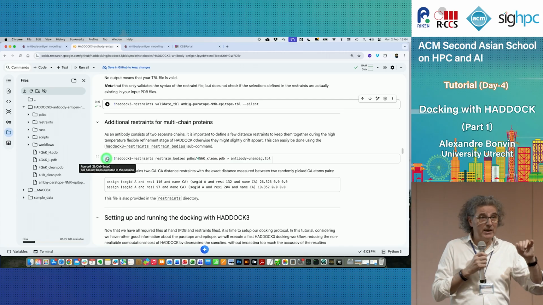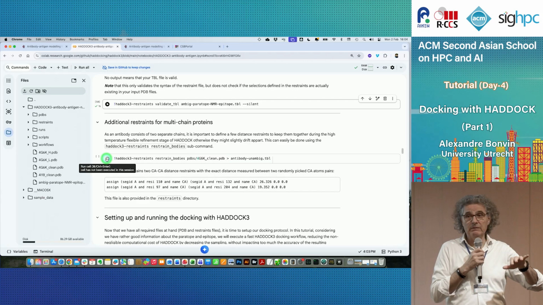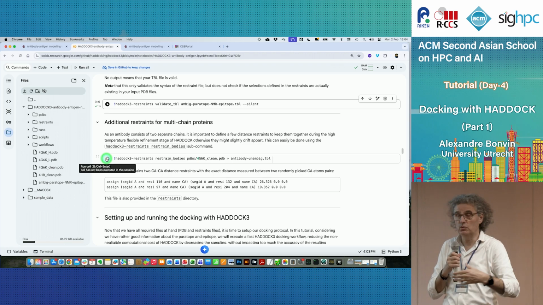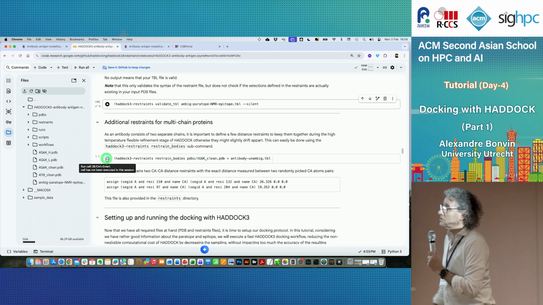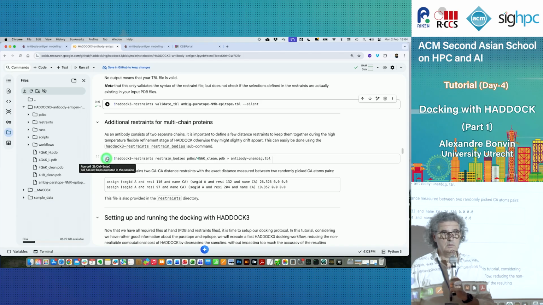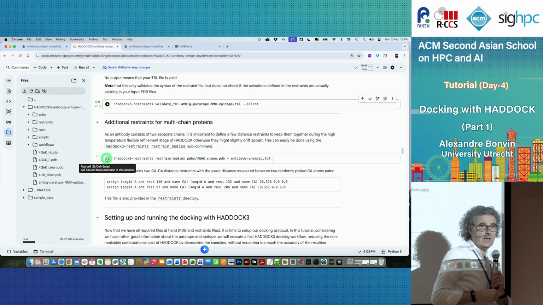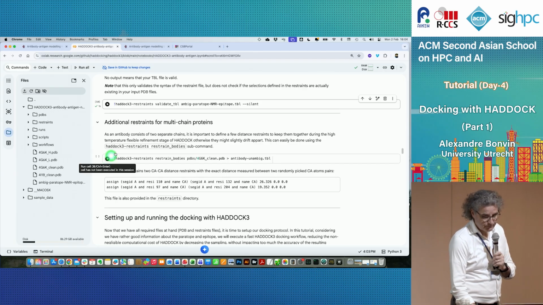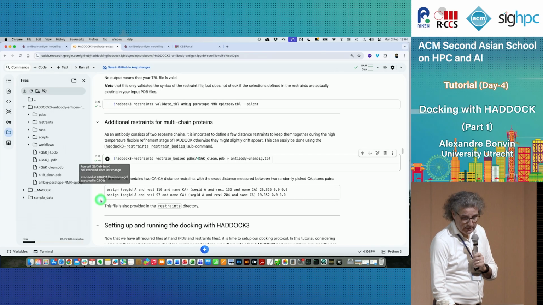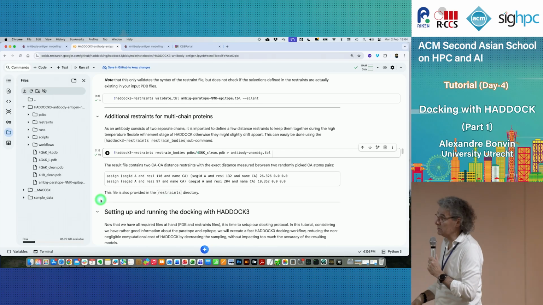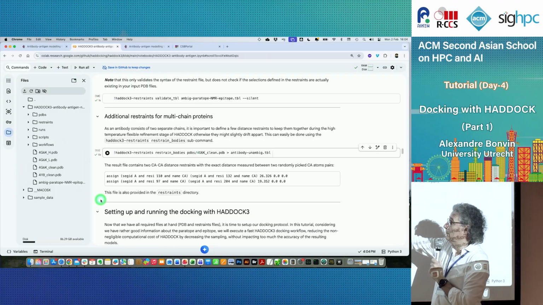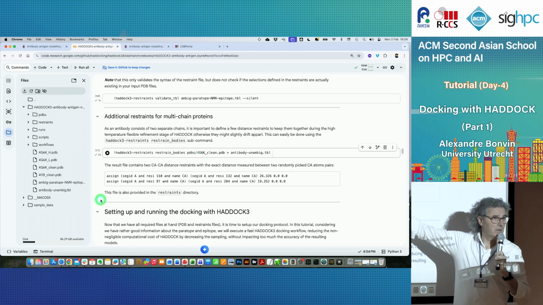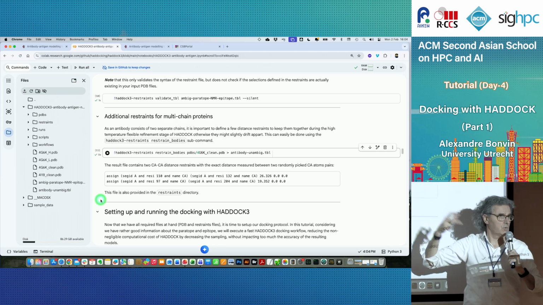So we want to define restraints that keep the parts together. When you use the web server, this is done automatically. You don't see it. The server checks for you. But here we are using the command line, so we need to do that. And that's what this HADDOCK restraint bodies does. It checks your PDB. If it finds breaks in the chain, it's going to define a couple of distances just to keep those things together. So now it randomly picks 2 distances. Each distance is between 2 atoms, so that's a single distance, and it has measured the distance from the PDB file. And you see that the error bounds are 0. So you just want to keep the things together.